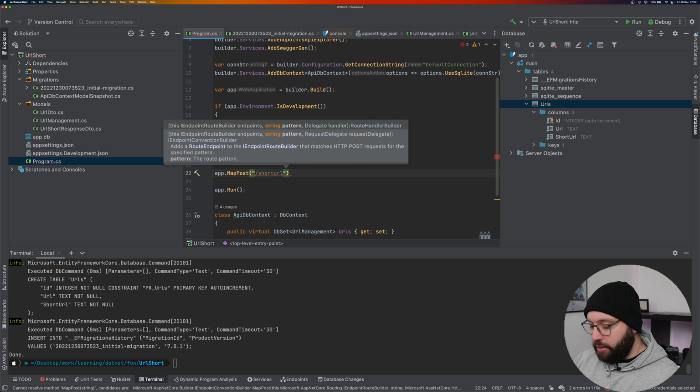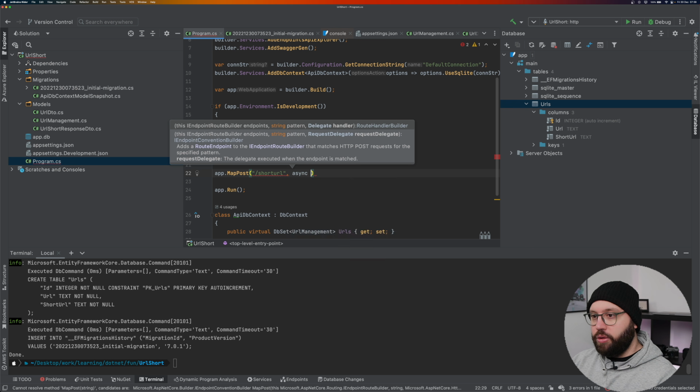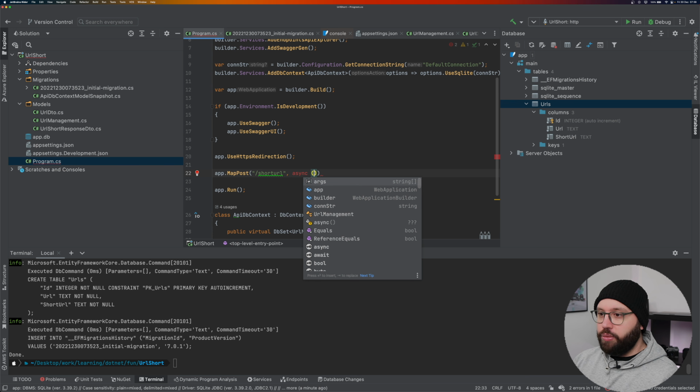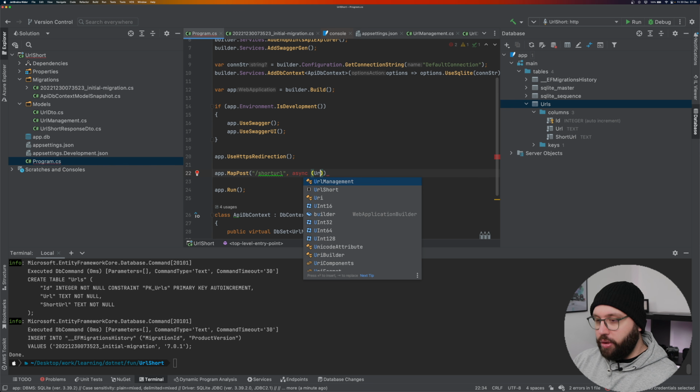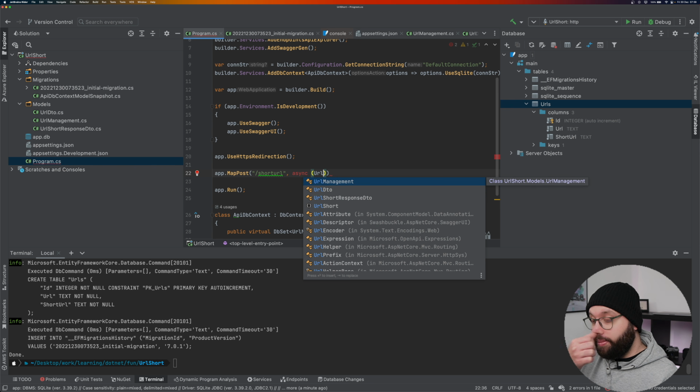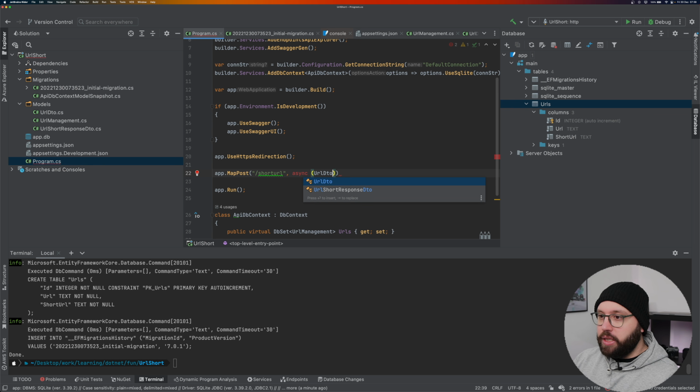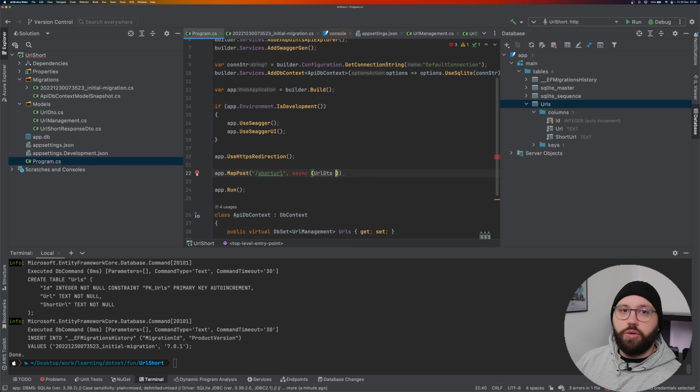And for that, we're going to utilize the async method here, and we're going to create a delegate function. We're going to utilize first the URL DTO that we have created previously, and this URL DTO is where the users will be able to share with us the long URL that they have.